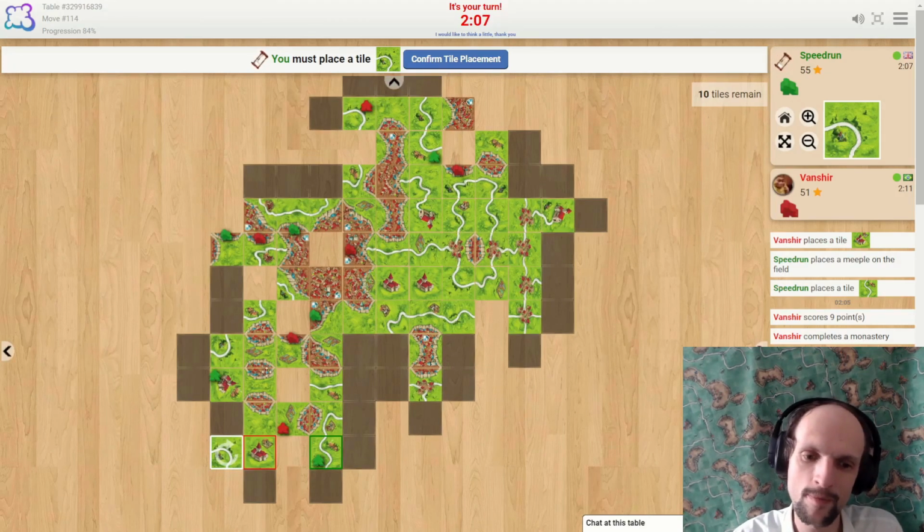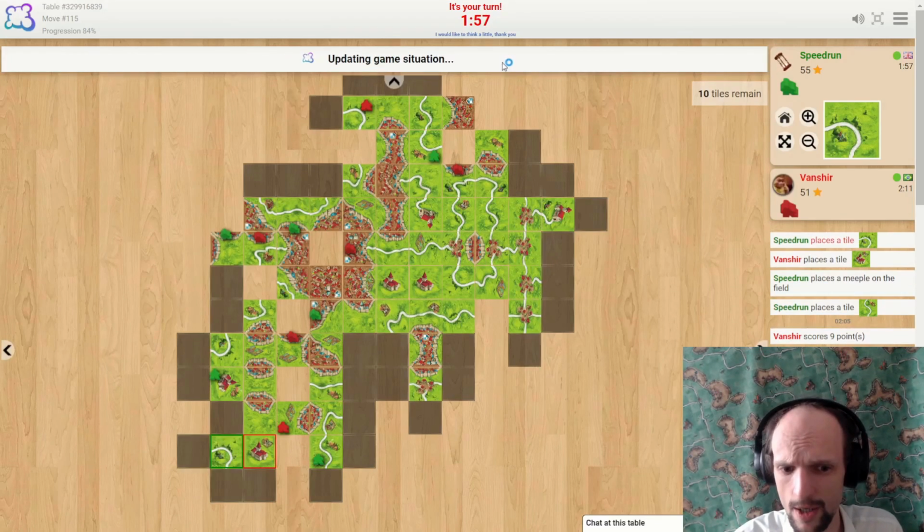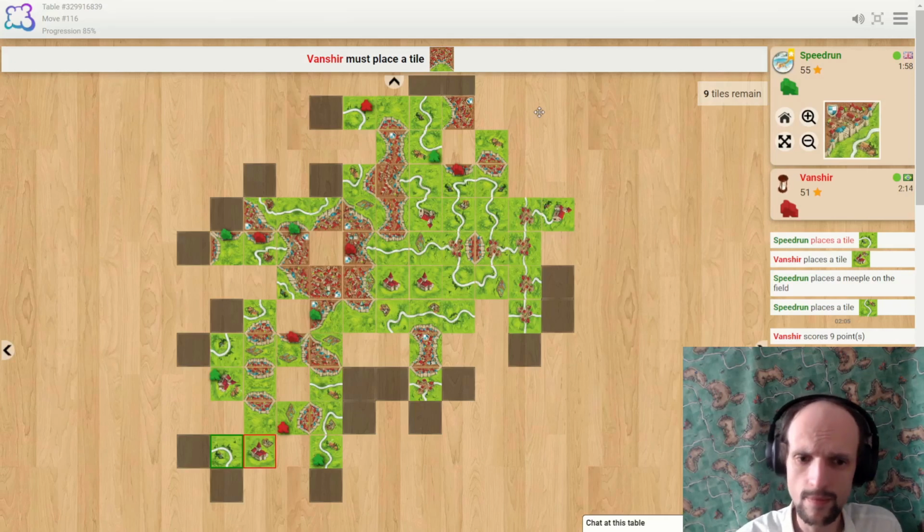So we have a 12-point field, a 3-point field, and they have a 6-point field. So it's almost like we have +9 for the investment of 1 meeple. It works just perfect.